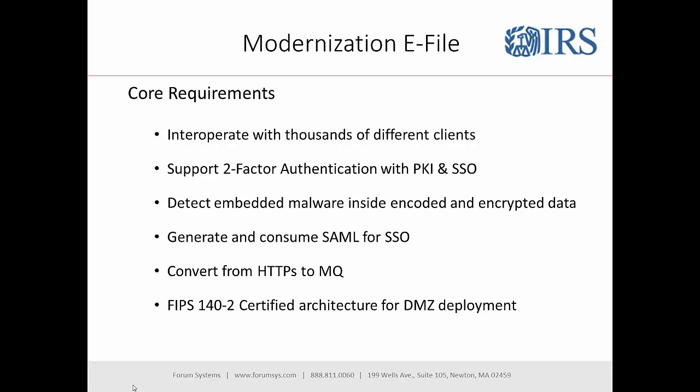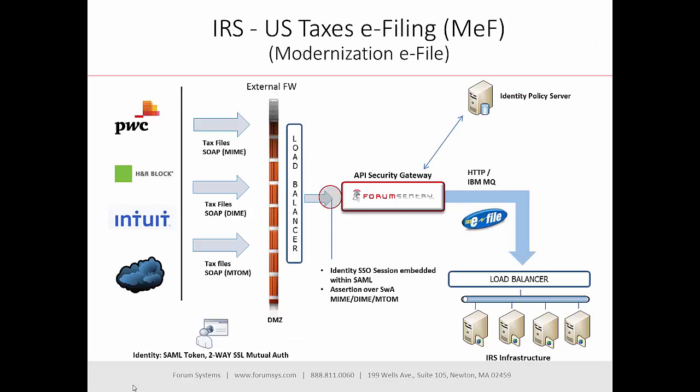Well, all of these requirements are fulfilled by Forum Sentry, and Forum Sentry has been the perimeter gateway in the IRS critical path since 2005, performing all of those functional capabilities at the border edge, facilitating and securing that information exchange for the revenue stream of the United States government. It does so across every different variant of electronic tax filings there are, and across the diversity and complexity of different filing entities, different filing formats, and different cryptography requirements, all unified through simplified point-and-click policies and purpose-built technology to effectively secure that information edge and unify the identity and security at that layer.